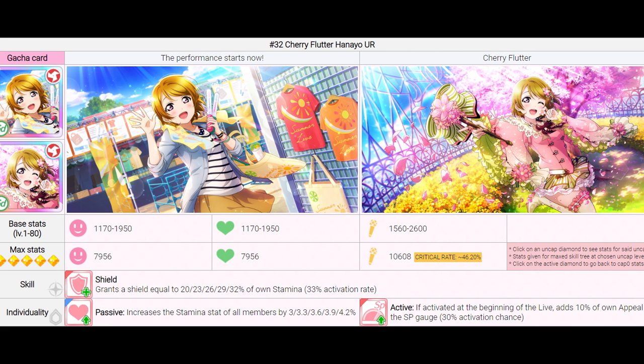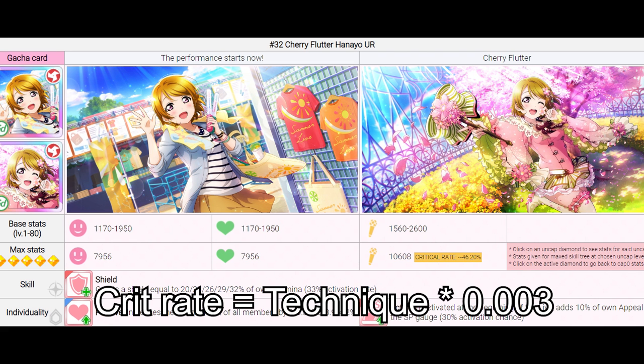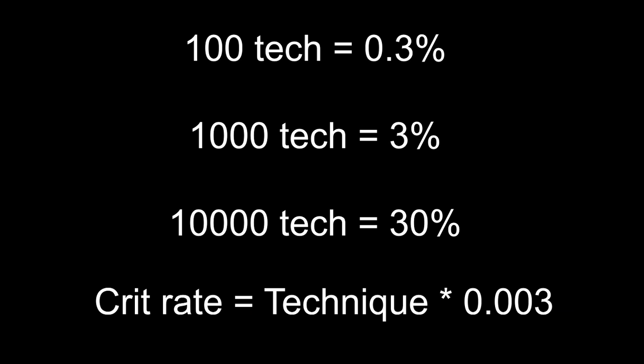On the other hand, Hanayo has very high crit rate. Crit rate is equal to technique multiplied by 0.003. If you like to, you can remember these ballpark values to help you convert technique to crit rate faster if you don't have a calculator. 100 technique equals 0.3% crit rate, 1000 equals 3%, and 10,000 equals 30%. I use this to do fast calculation in my mind without a calculator. You can always take a calculator and multiply by 0.003. That's still the fastest and most effortless way.